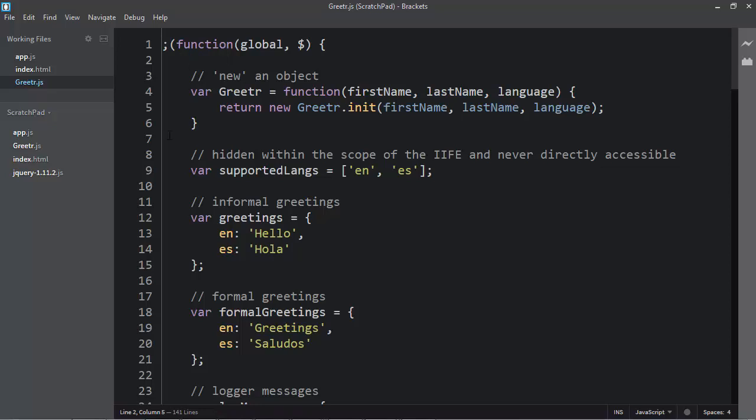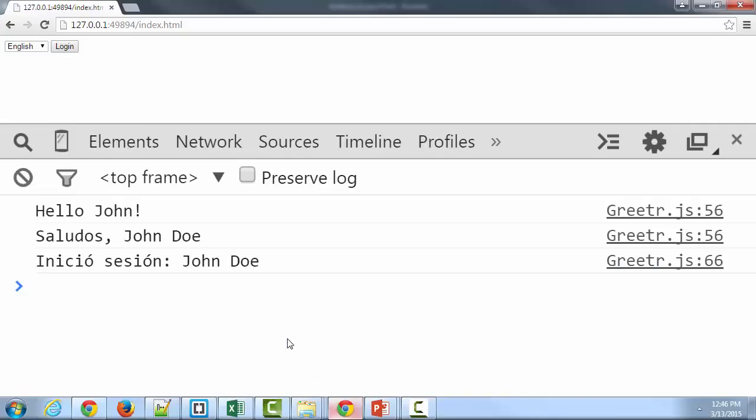All right, so I have it all now, and so I'm going to use it. What I want to do is on this little web page, I'm going to pretend that this is a login. If you're familiar with jQuery, what we're going to do is add a click event to this button, and when the button's clicked, we'll set the greeting based on the language that's chosen. We'll create a new object with the first name and last name.